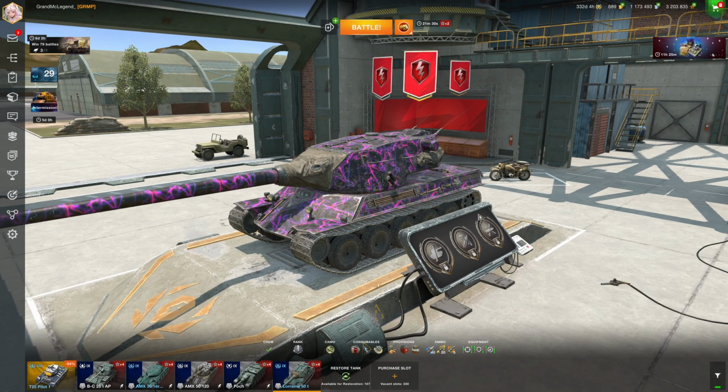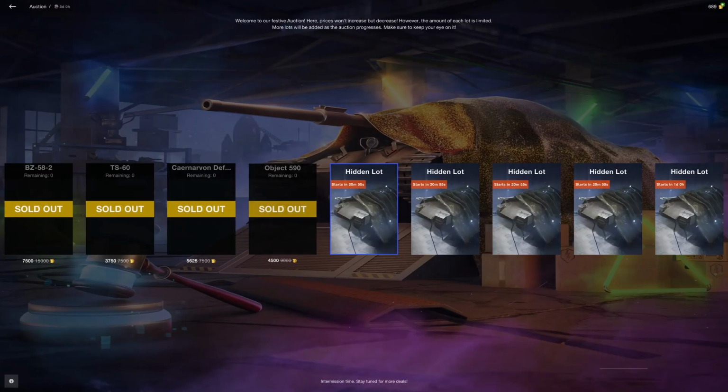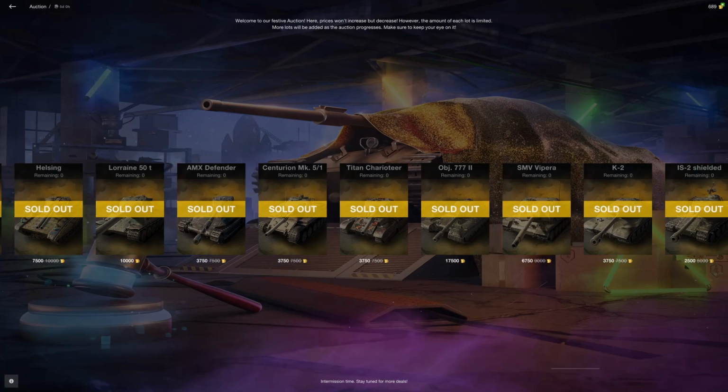I am GrandMcLegend and today we are going to be discussing what was one of the rarest tanks in this game, the Lorraine 50T. Now this is a French tier 9 collector heavy tank and it was first released in Wargaming's version of the Lotto event, which was basically a 0.05% chance to get it in a diamond ball. And basically, what Wargaming have gone and done is they've sold it on various occasions outside of this Lotto event. I believe they have or are going to sell it in the auction at some point.